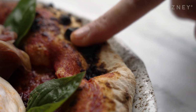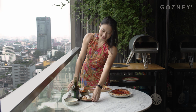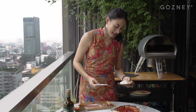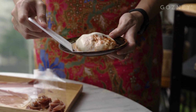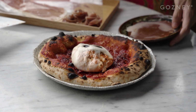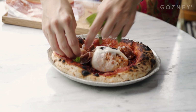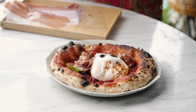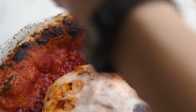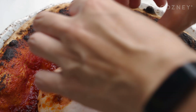And the pizza is cool enough to touch, which means we can bring on our bonehead burrata, our death burrata. So this is what makes it a death pizza. And I'm gonna use a dough scraper to get under there and transfer him to the center of the pizza. Our final touch is some basil leaves. So we're going homegrown today. We're going to put some basil leaves around the rose so it kind of looks like part of the bouquet. And with this one, I'm actually going to just put that over here so it looks really wild.